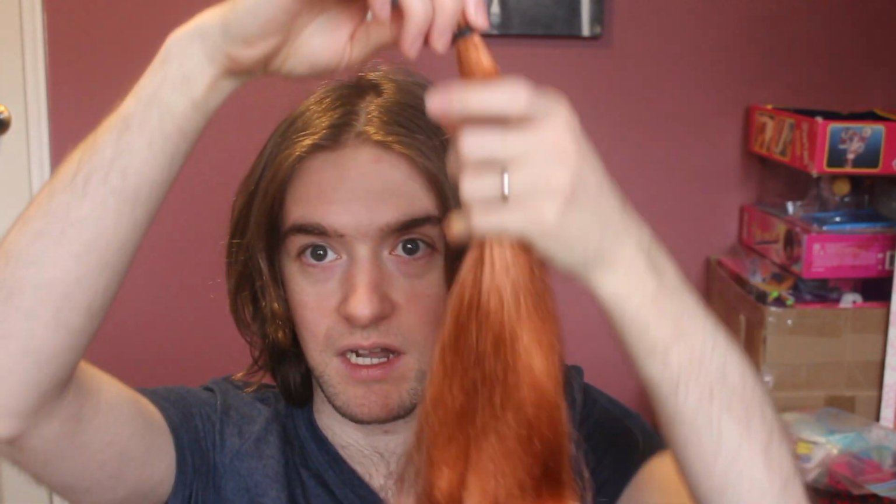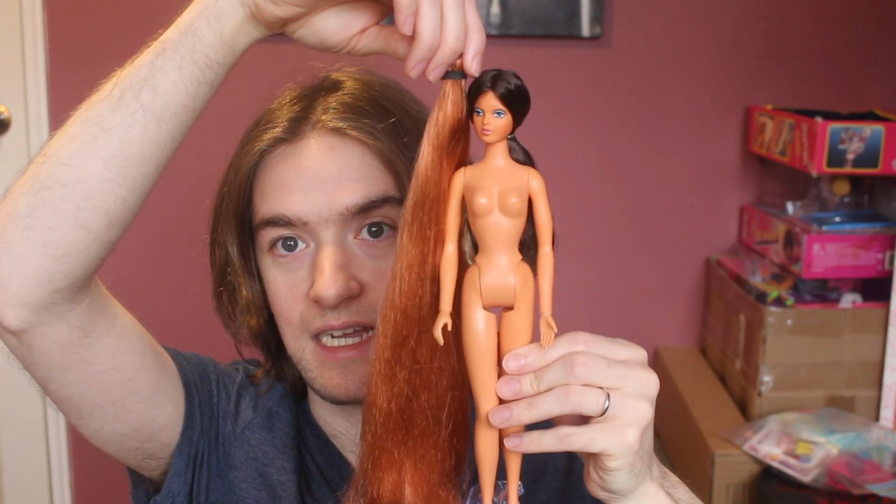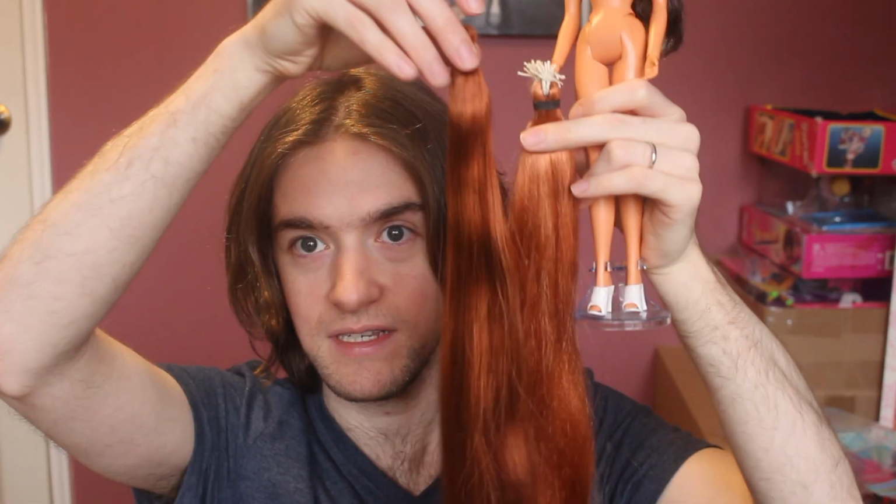So, moving on to the hair, I want my Tuesday Taylor to be a redhead. I also want her to be sort of authentic looking. I went and bought a Cinnamon doll and a Chrissy doll for their ponytails. These dolls were also made by Ideal, just like Tuesday Taylor was, and the ponytails are quite long in comparison to Tuesday Taylor. So this is Cinnamon's hair and this is Chrissy's hair.